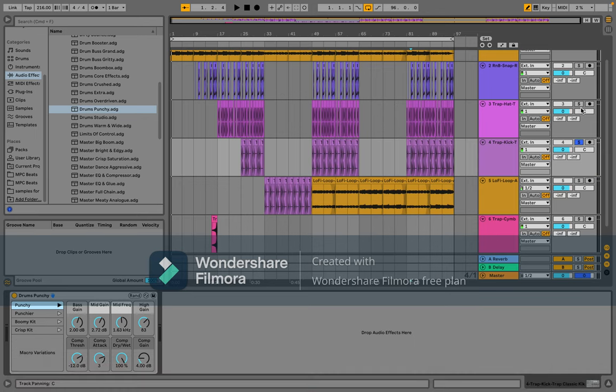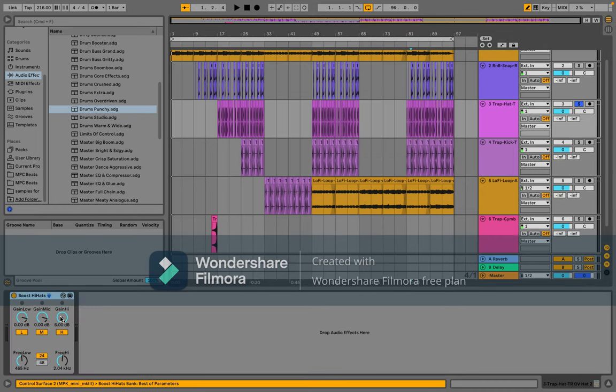These hi-hats look like they are loud as hell. Let's see, hi-hat. Let's turn that high.